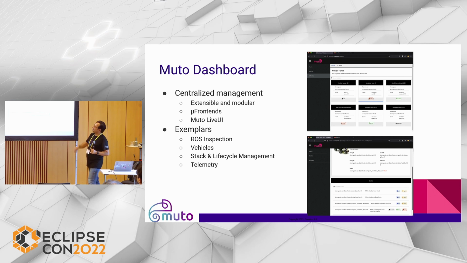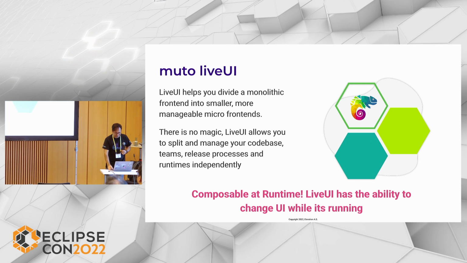Quickly, this is basically an example dashboard we built. While we were building this, we also created some libraries that you can use to add widgets and different types of dashboards. With the whole philosophy of Muto, we want everything to be live. We don't want this to be statically compiled either. So you can dynamically assemble the whole user interface on the fly with a library called Live UI. And this is basically an example of that.